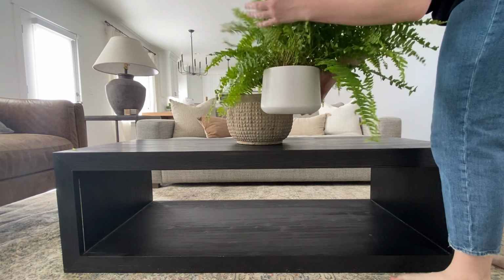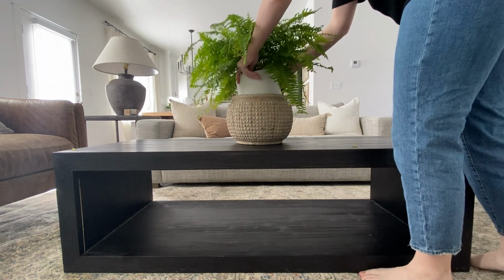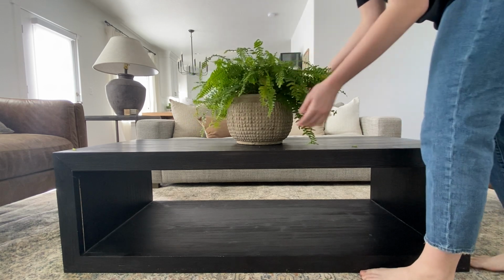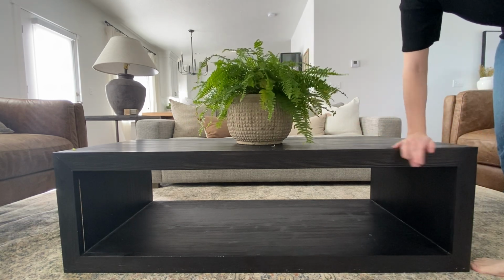I have my pre-potted Boston fern. This is a real fern. I love it. It's a great indoor house plant to keep alive. Also makes a statement for your coffee table.